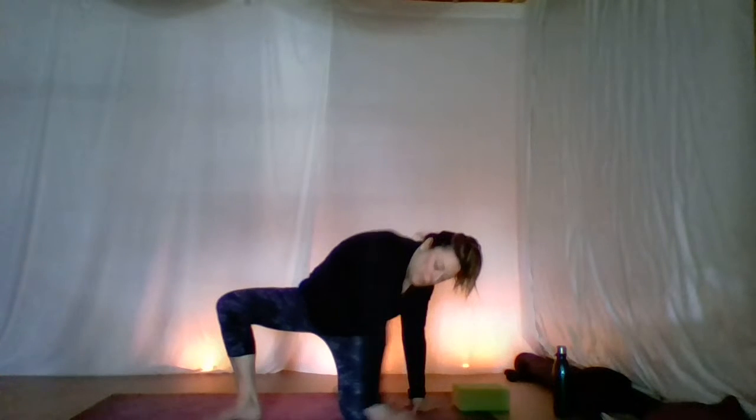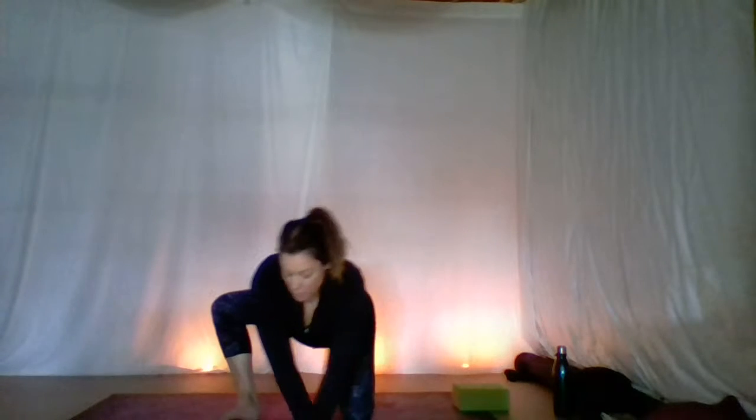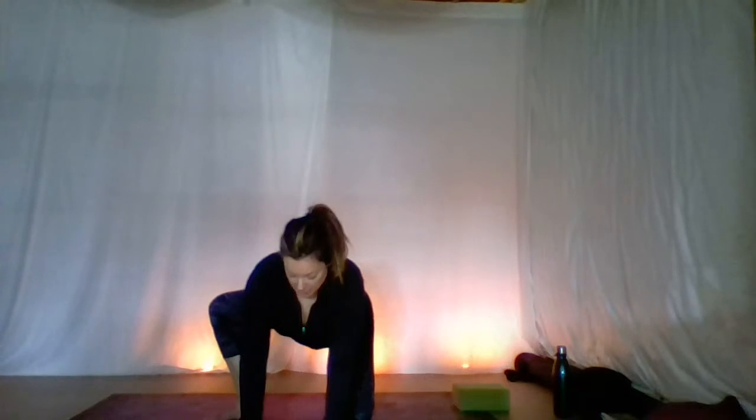Slowly bring that hand down to the mat. Walk the hands into the center of the body, making sure the wrists are underneath the shoulders for some cat-cows. On your exhale, round the back, tuck the chin, drop the head. Press the floor away from you. And then inhale, drop the tummy, shoulders come down the back. Chest and chin lifted. Again, exhale.